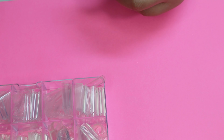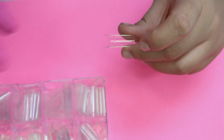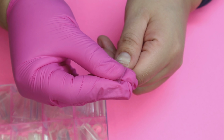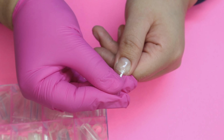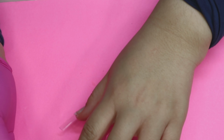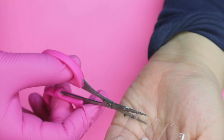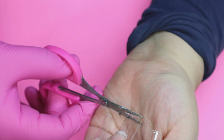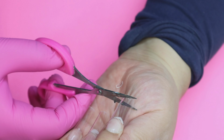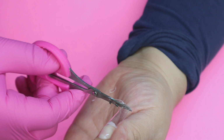I know everyone's going crazy over social media about the tapered square nail tips. I am going to be using these C-curve nail tips. I also went a little bit crazy as well, you guys. I'm not going to lie. I went ahead and bought like two to three boxes that supposedly said tapered square, but when I received them, I saw that they were C-curved. So what I'm going to do with these is cut the number off. And then to make that perfect tapered square that I want, I am going to cut on the side of each nail tip.